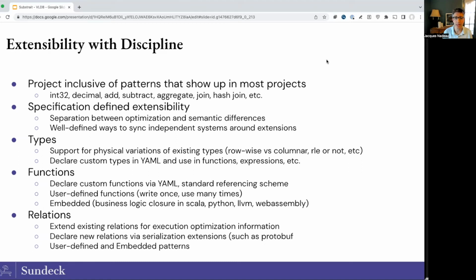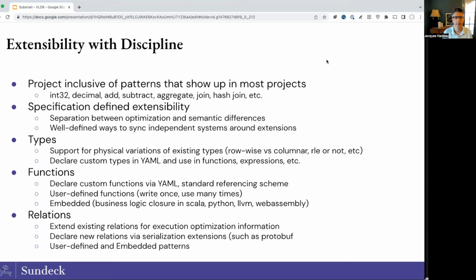And then there are semantic differences. Let's say we defined a new kind of operator, which is a three-way join. The three-way join operator has 3 different set inputs, and then it does some kind of specialized pattern around that join. If I am consuming a plan and I don't understand what a three-way join is, I can't consume that plan because I can't correctly return that data. There's no knowledge around what that extra operator means so that I can figure out how to return that data. And so really we're saying, hey, let's make sure that we have a very clear definition of the separation of these things.